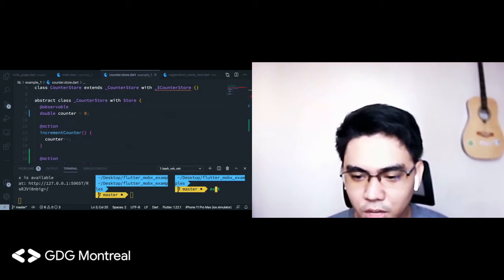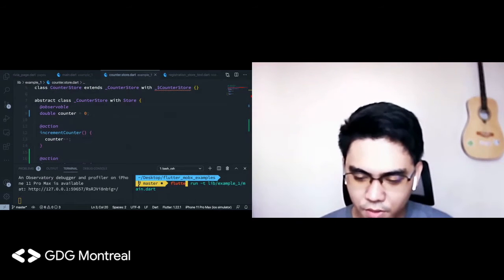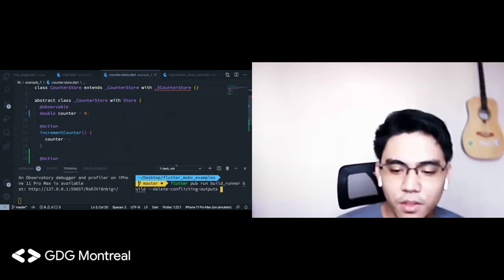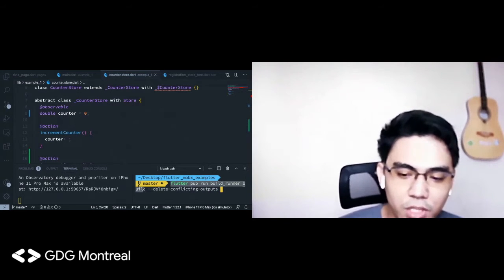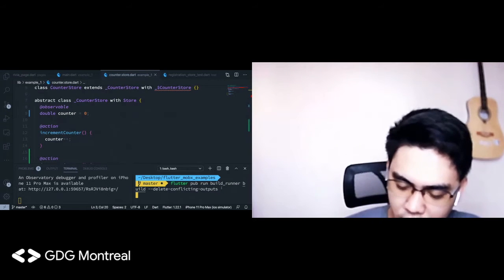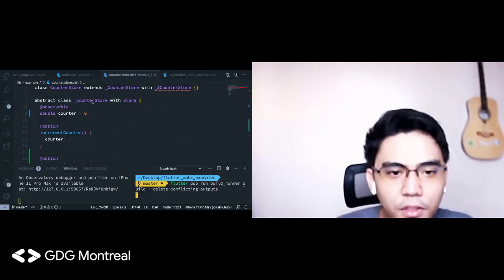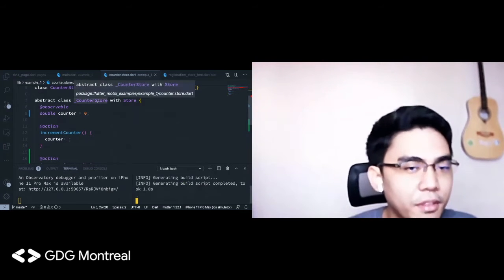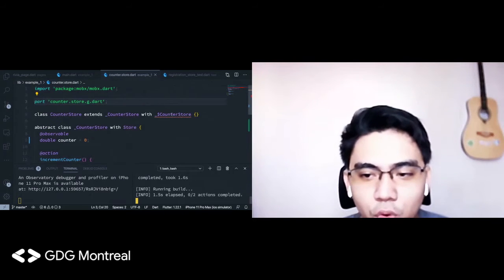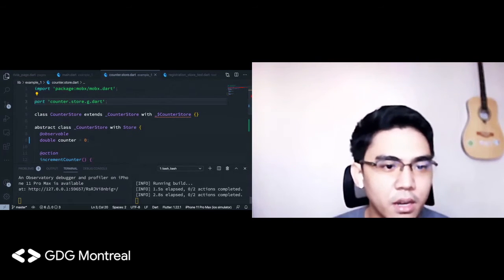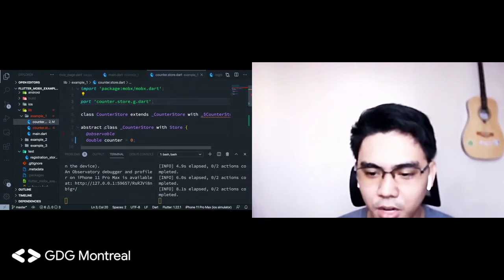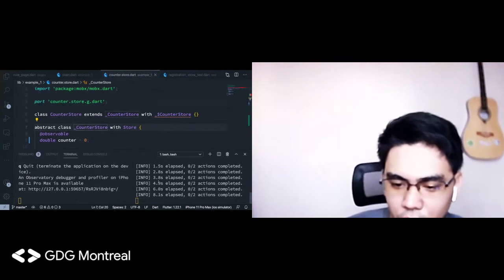So let me just try and open up these. The one thing that I have to run is the command for code generation. You can pretty much see it on the packages that you will be using, the mobx_codegen, and you just have to hit enter. Then this should automatically update and wire things up for us inside this generated store file, which is the counterpart of the ones that we explicitly created. So right now it's running, and we just have to wait for it.